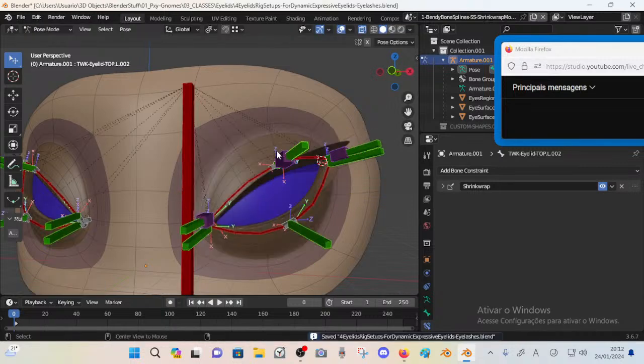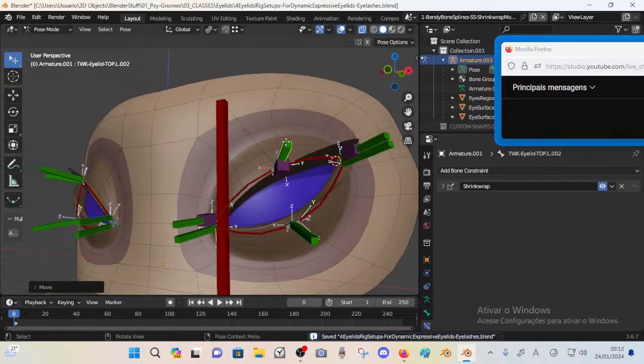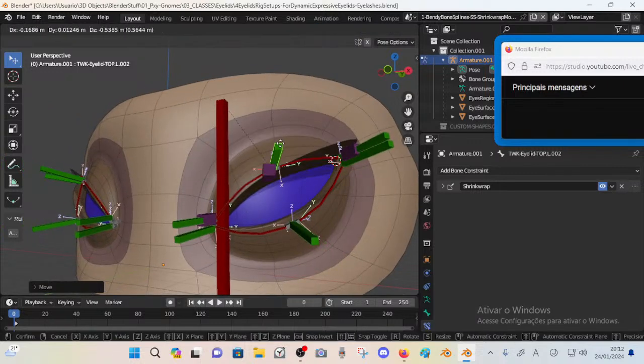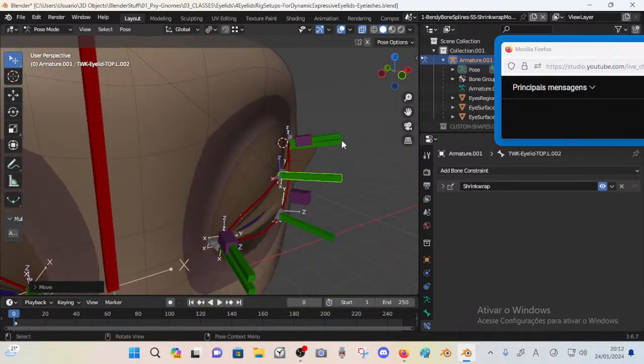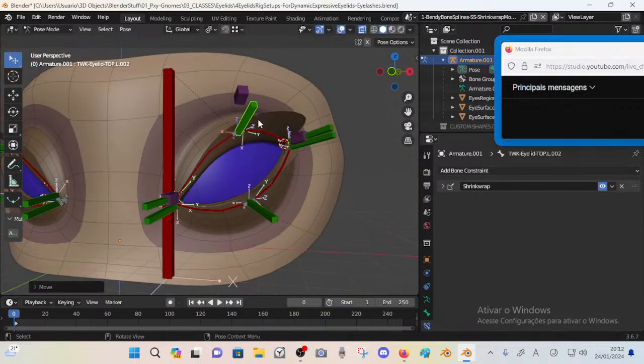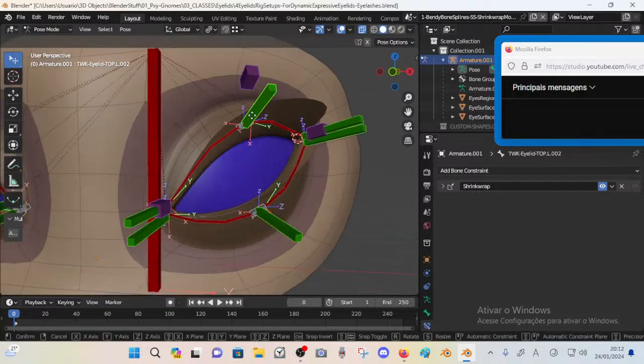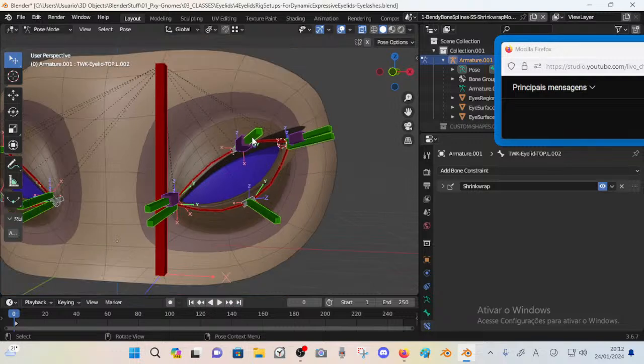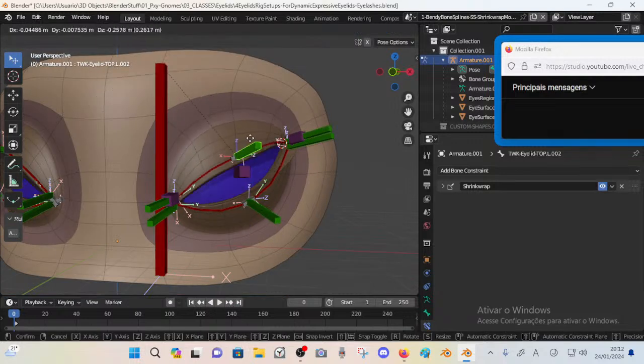Anything else that I would like to do here? Yes, the asymmetry, right? So that will be the last thing I'll do here.